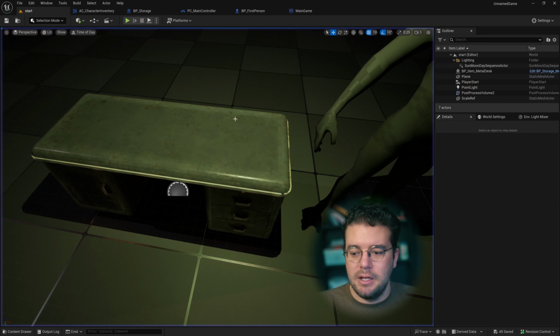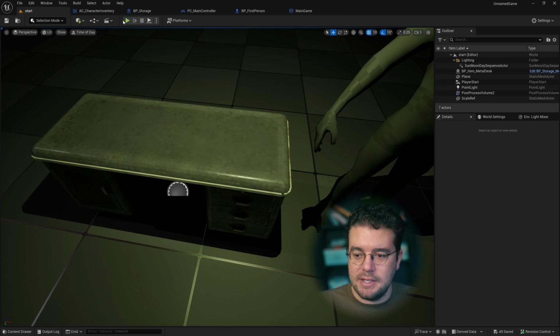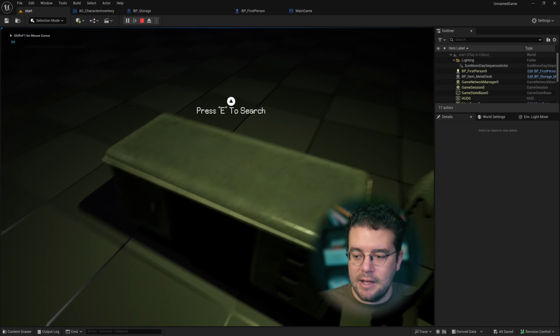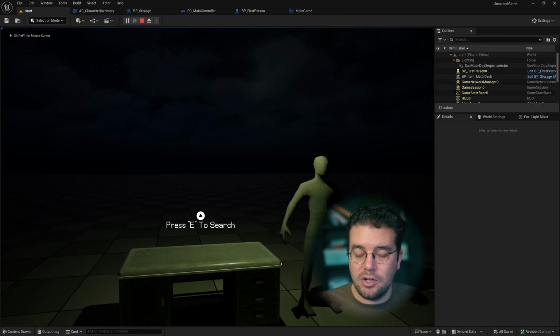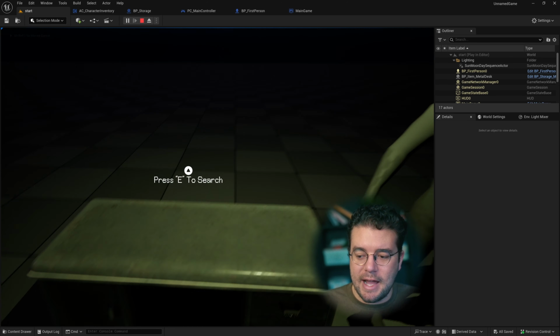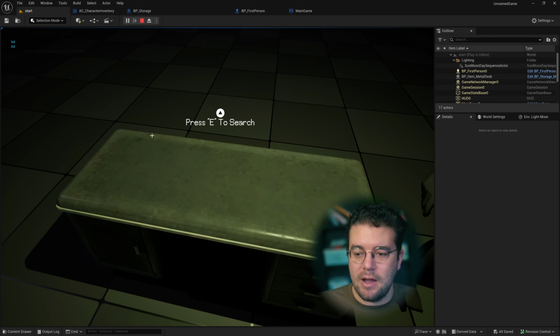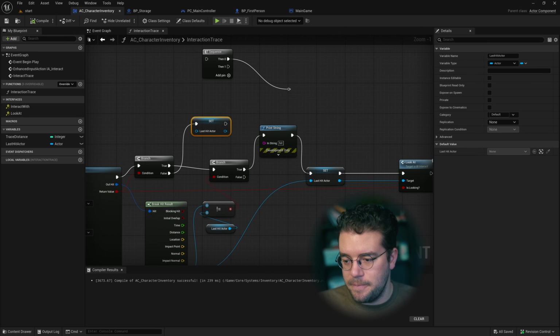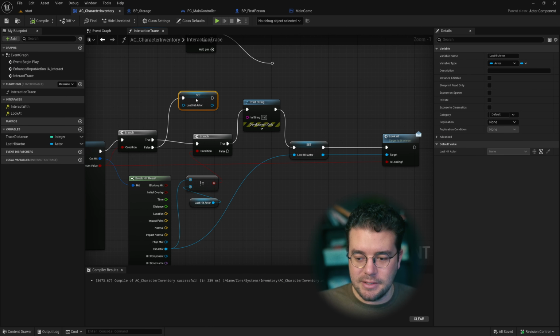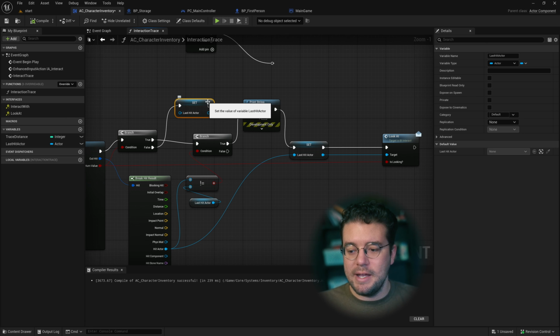All right. But the problem with this, as you can see, is we look at it, we look away, and the press E to search widget is still active. So we need to find a way to clear that widget. The reason it's still active is because when we looked away, we cleared the last hit actor, which was clearing our target.